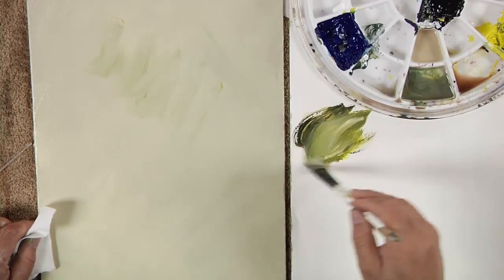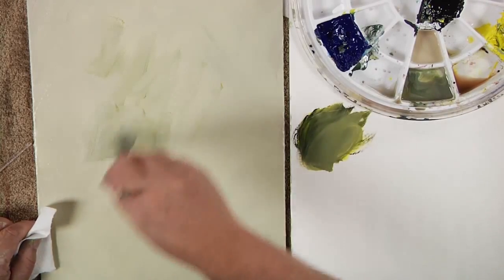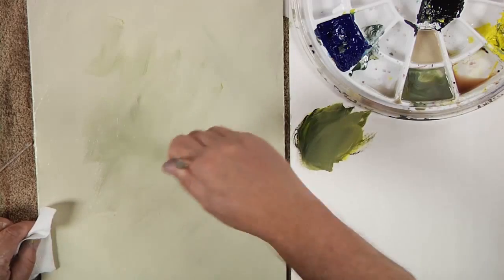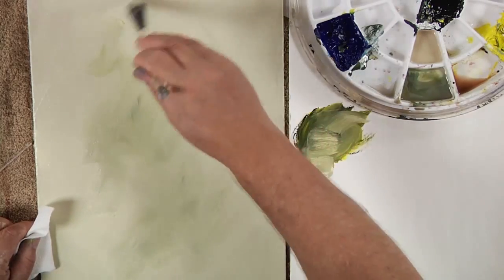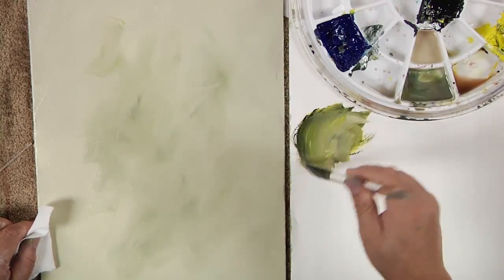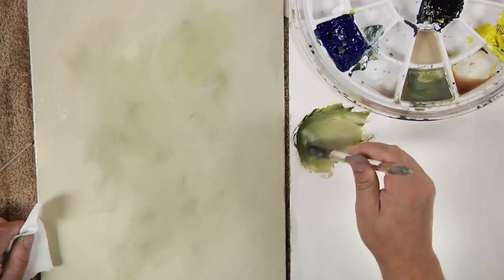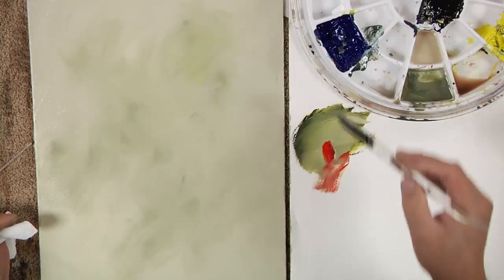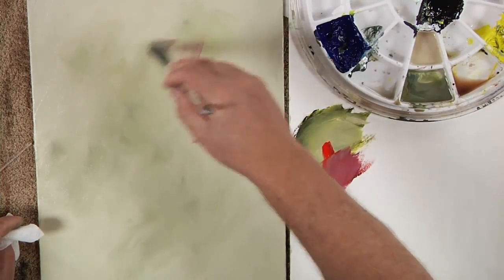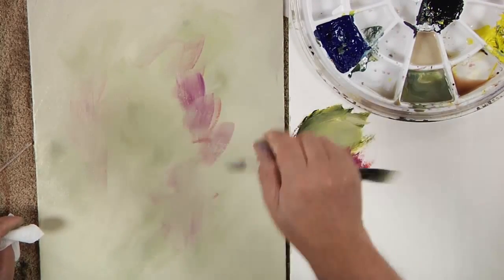If I'm going to do a fusion technique like this — taking some French tapestry flowers and some beautiful Norwegian scrolls and moving them together — I'd like my background to have what's called modeled movement in it. I've been doing a lot of this in the last few years, and a large number of people have liked it in countries around the world. I've traveled all around the world teaching this. I like to take a little bit of my red and my cooler color, the red violet, and model a little bit of that around into the background. I love that cool color in the background.